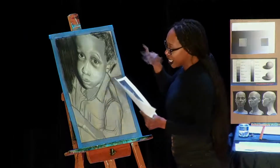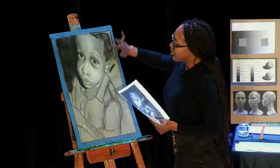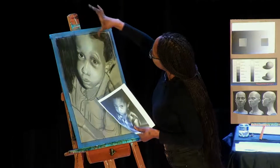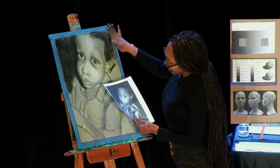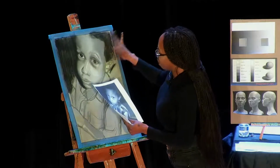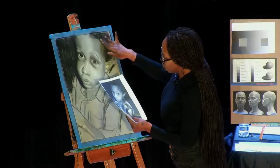So this part here is a little tricky because I cannot actually see the details in this, even though I know it's there. So this part is his hair. So I'm just going to blend that in a little bit. But this hair also translates into shadow as the shadows of the background, yes. So now that I have this in place, I'm just going to soften this and pull it towards.